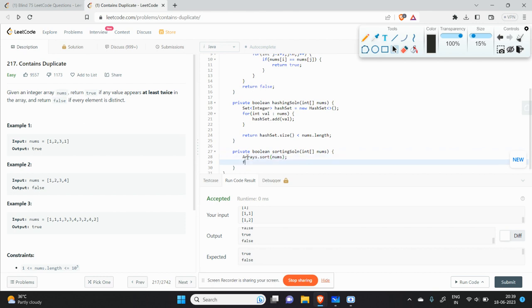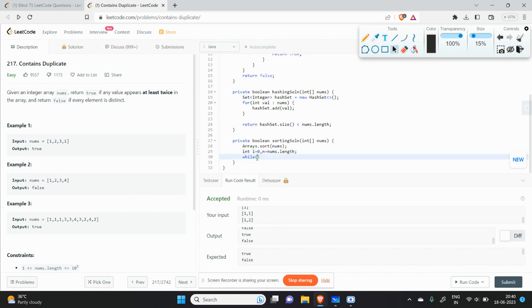Now what we can do, either we could use a for loop or a while loop. Here I would prefer to go ahead and choose the while loop to implement this solution. If you want, you can choose the for loop also. It's up to you. While i less than n minus 1 and i plus 1 is also less than n minus 1.